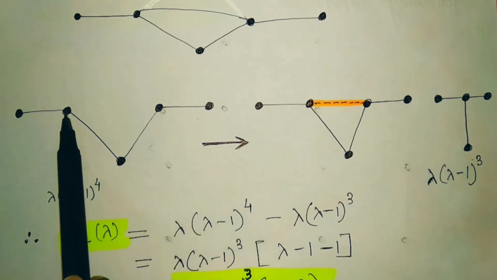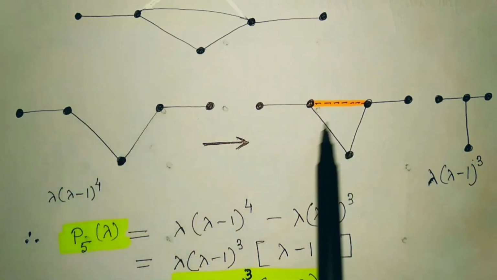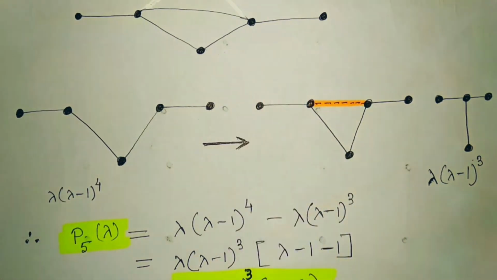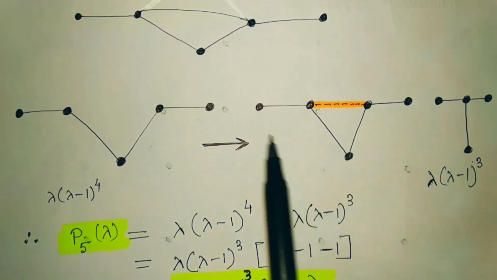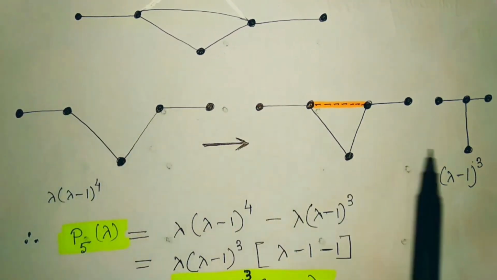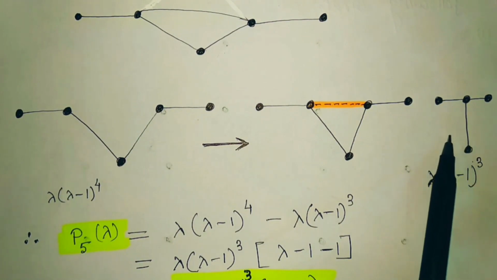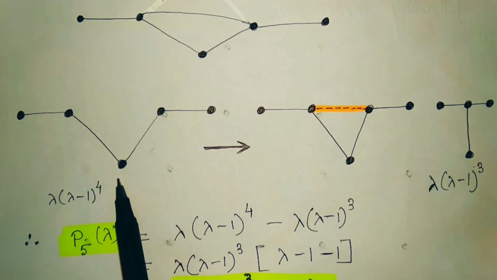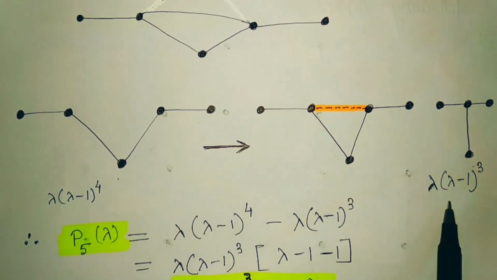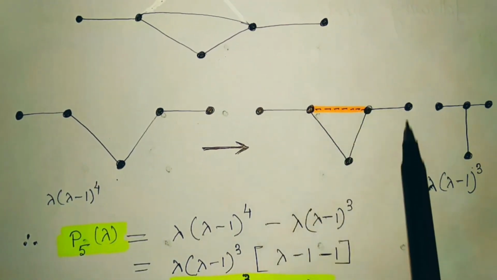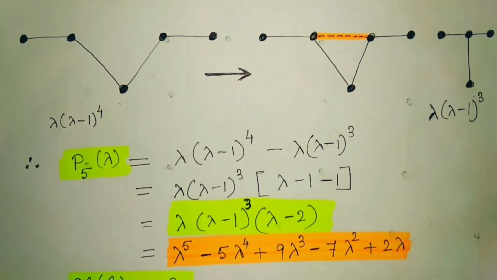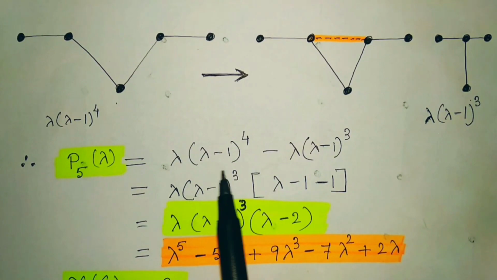So while we decompose, we should add these two vertices first, then it becomes our given graph. That means our required graph, for which we are supposed to calculate the chromatic polynomial, we will find. And after merging these two vertices, we will find this graph. This one is a tree, this one is a tree. So if we subtract the chromatic polynomial of this graph minus the chromatic polynomial of this graph, then we will find the required chromatic polynomial.